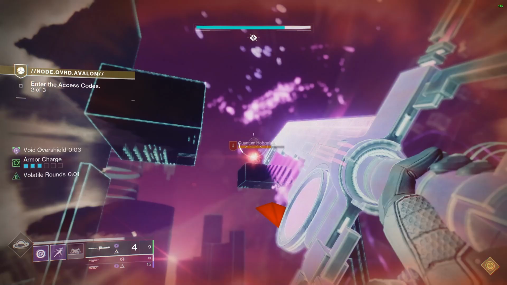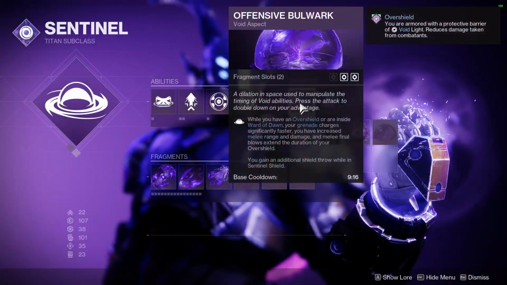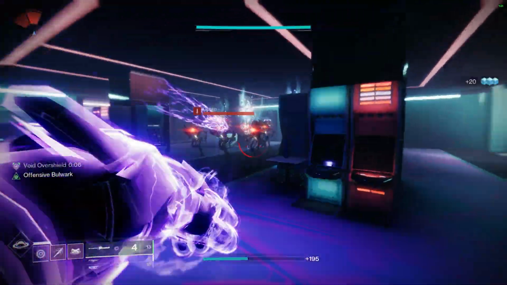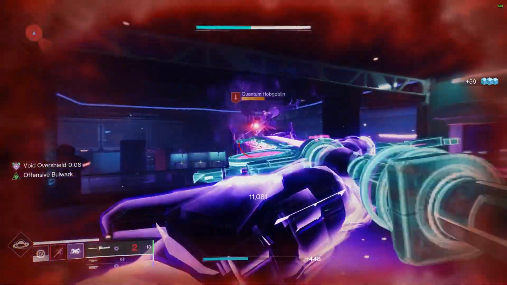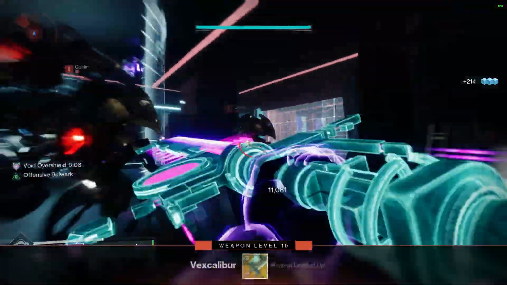For aspects, Offensive Bulwark, just because I like being able to get that constant grenade energy, that extra melee range, and the fact that it will help extend our overshield as well. You can swap it out for Controlled Demolition if you want. It's just that we're not doing as much volatile shooting with this setup. It's all melee, so I felt Offensive was a little bit better of a choice.